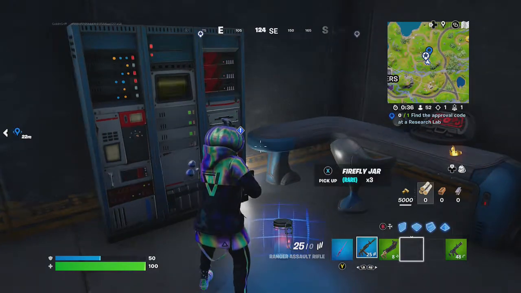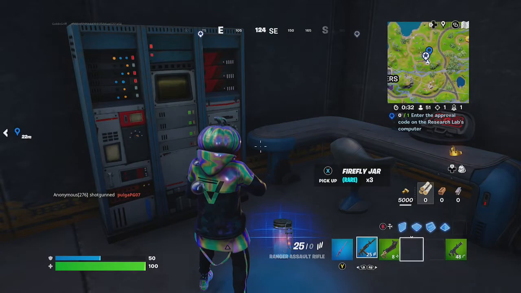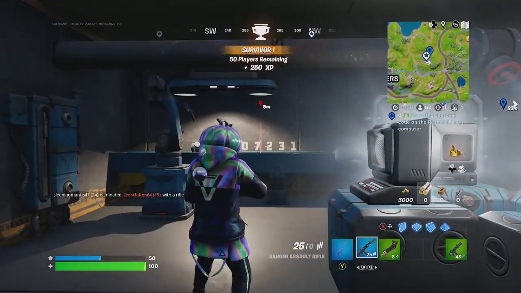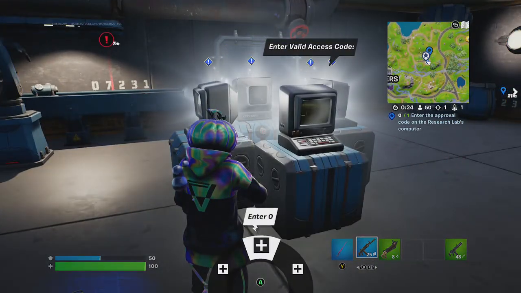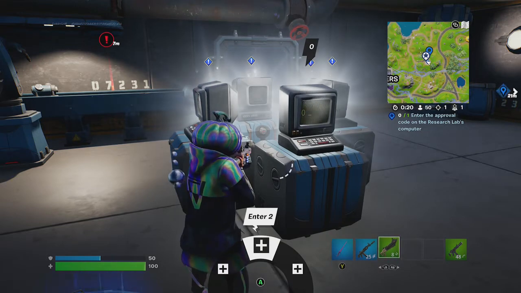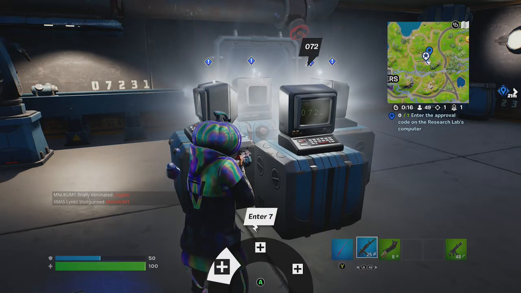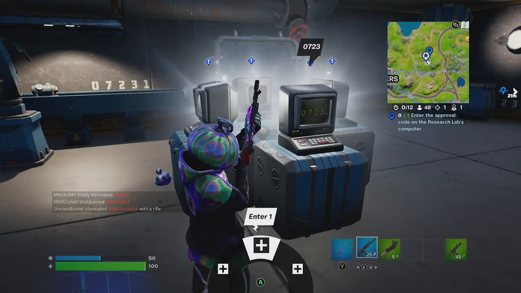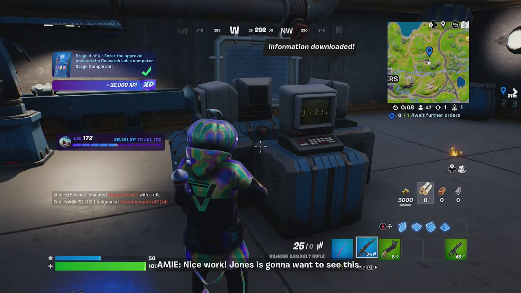Examine the code. Now you enter the approval code on the research lab's computer. Alright, so you see over here on the wall right there, that's the code. So you just get over here and you gotta enter the code. So zeros first, go ahead, move it over. 7, 7, 2, 3, and 1. That's how you enter the approval code on the research lab computer.